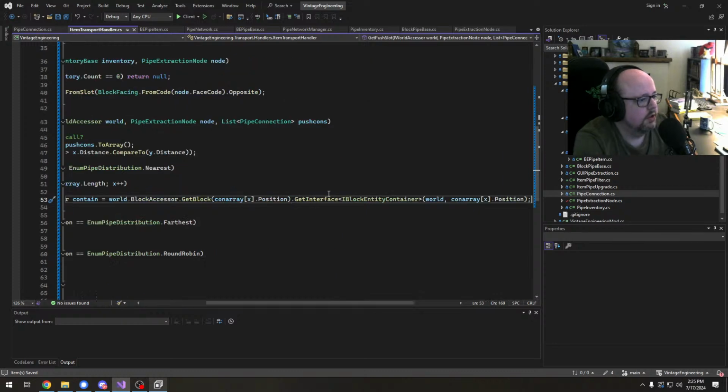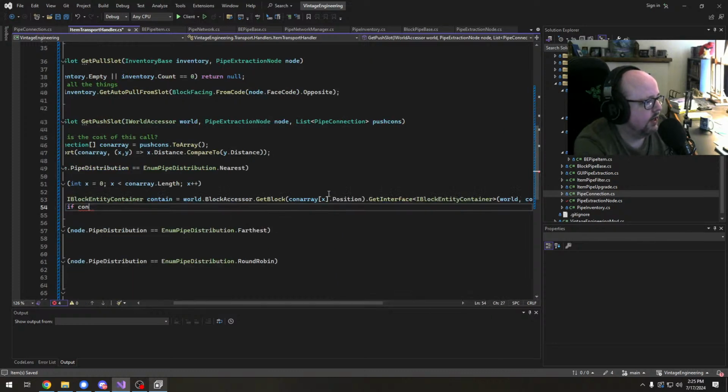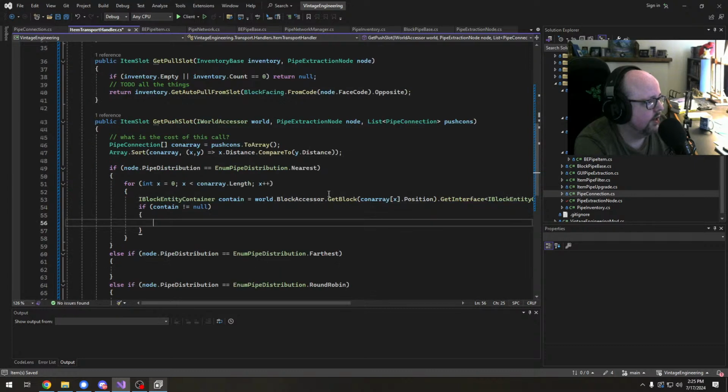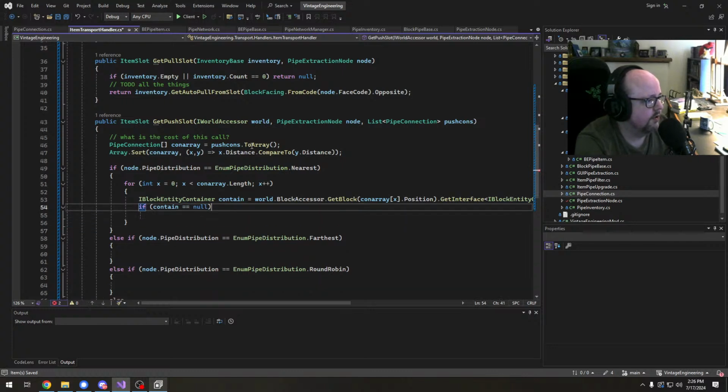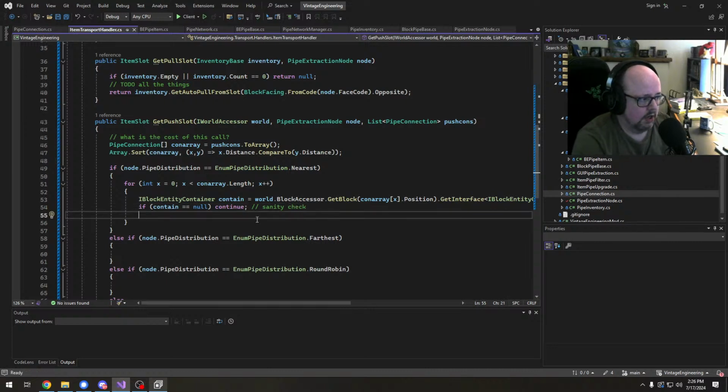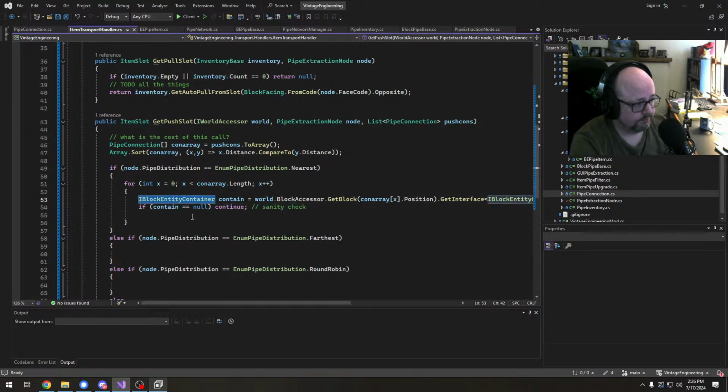Now, if contain does not equal null, well, if contain equals null, let's just remove this. Continue. Sanity check. So if contain is null, that means something went wrong. The block entity container was invalid.